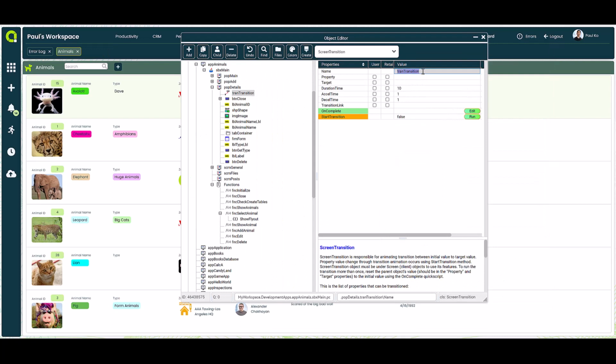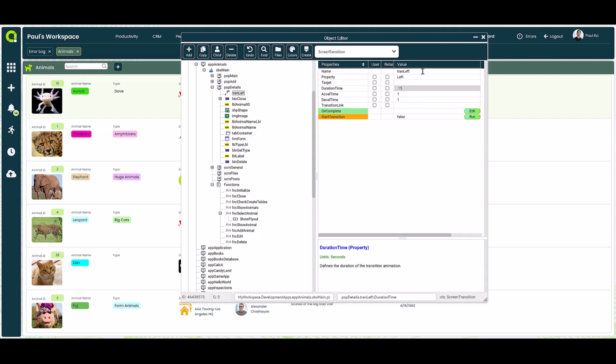Okay, and we have this screen transition, and we'll call this tran left. The property itself would be left since it's transitioning from the left side. And we can put our duration as 0.15, and the accel time, we'll set as 0. Likewise with the decel time.